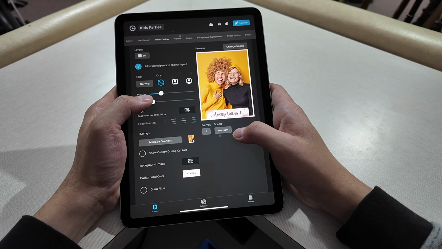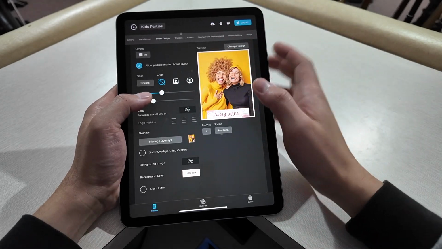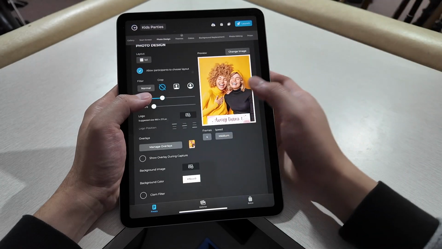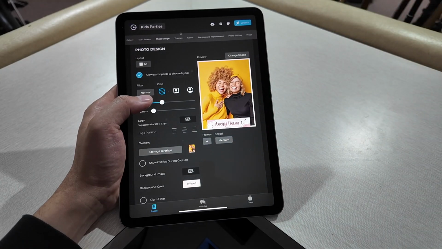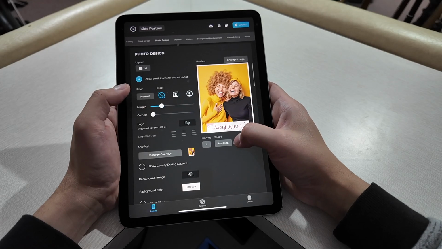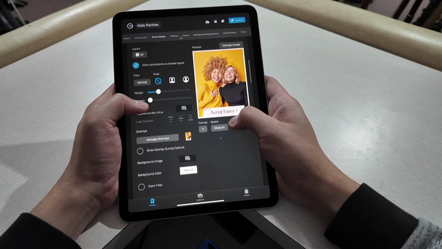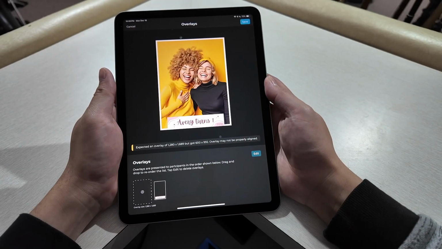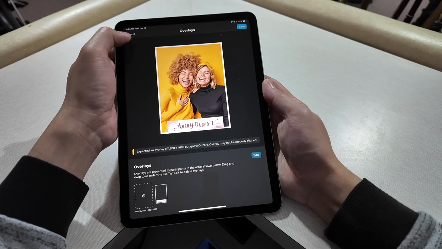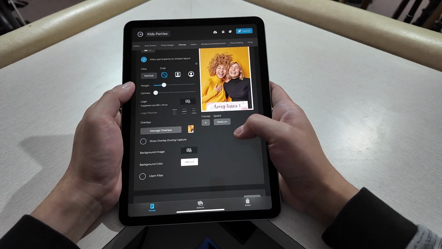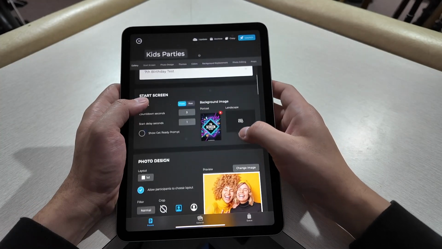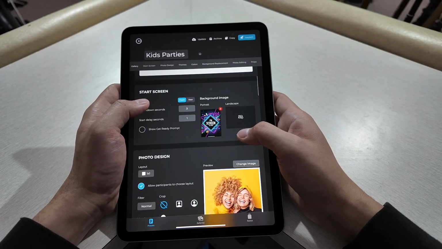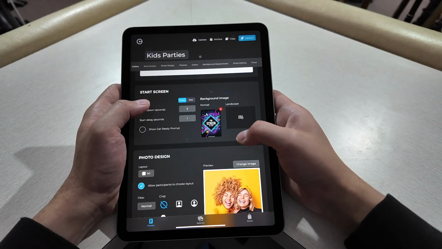Now, one thing I wish it had is the ability to add text, so you can make your own design here from the app without going into an editing software such as Canva. But if you use Canva to design your template, which I do recommend, you may also want to take note of the file resolution, so you can import and export into the Halo app, or if you prefer to use the browser. Anytime you're making changes here, you're going to see the word sync because it's syncing to the cloud in case you want to work on your browser at a later time or come back here.